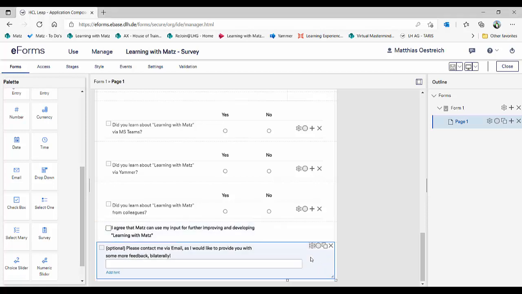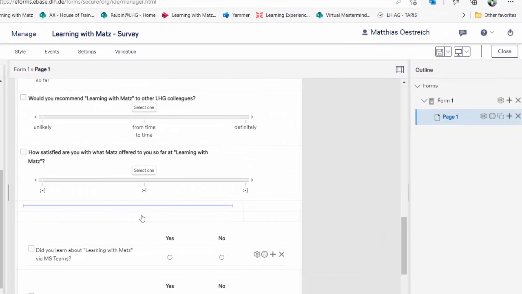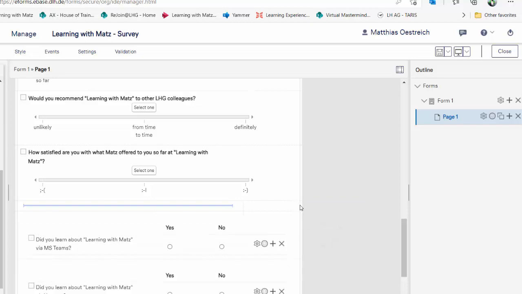Dragging and dropping those two fields to the very bottom of our survey has now created two spaces. Simply right-click and then select Delete Row to get rid of them.